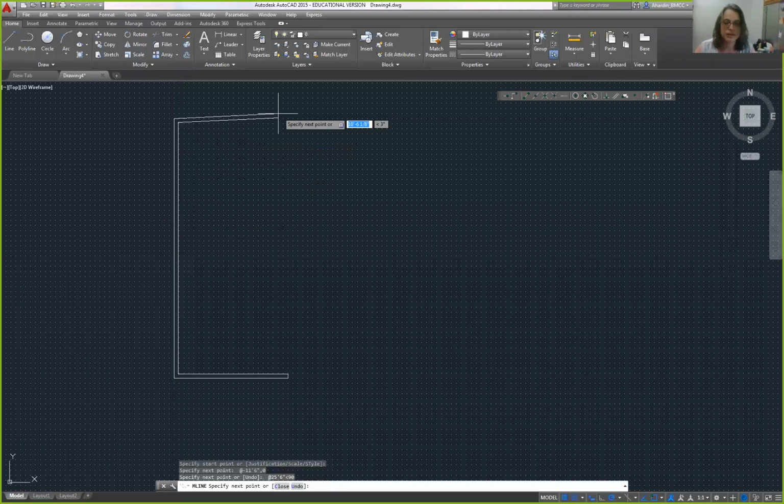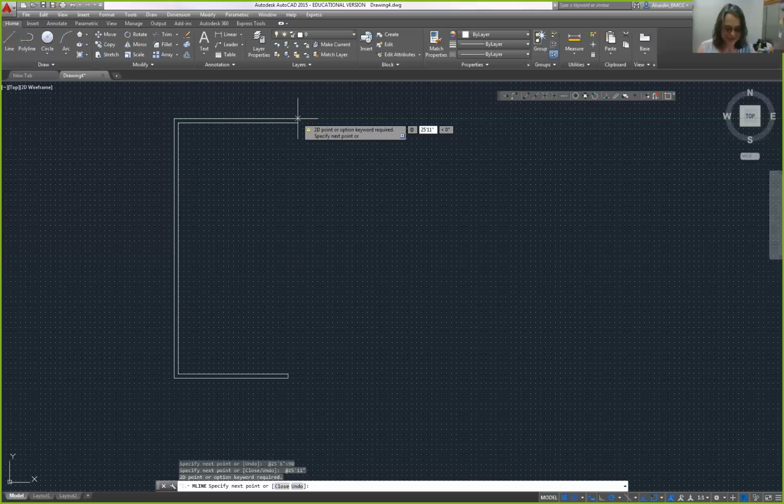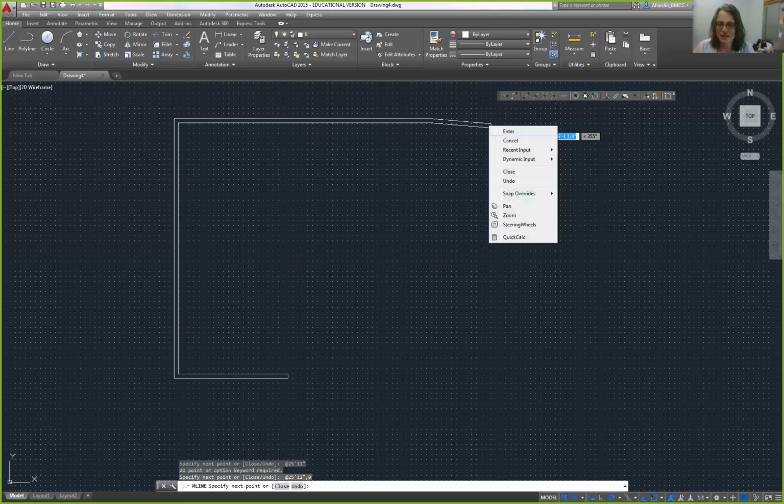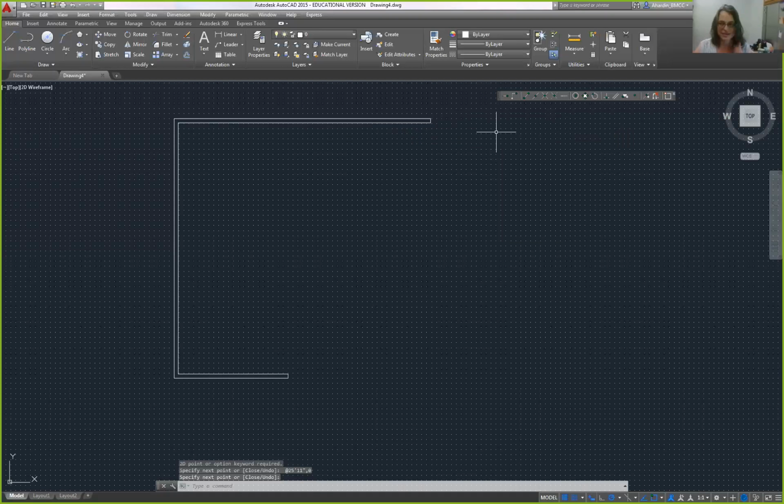And now we'll enter that top wall at 25 feet, 11 inches, comma, 0. There we go, I got ahead of myself. Now right click and enter to end that first half of our wall.